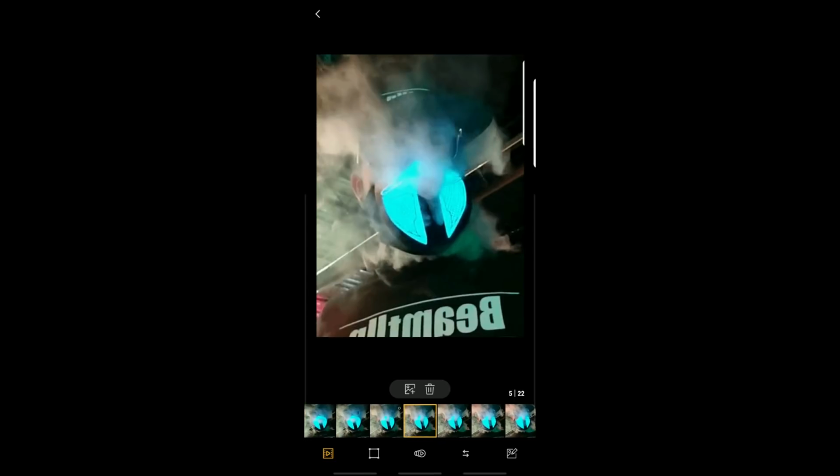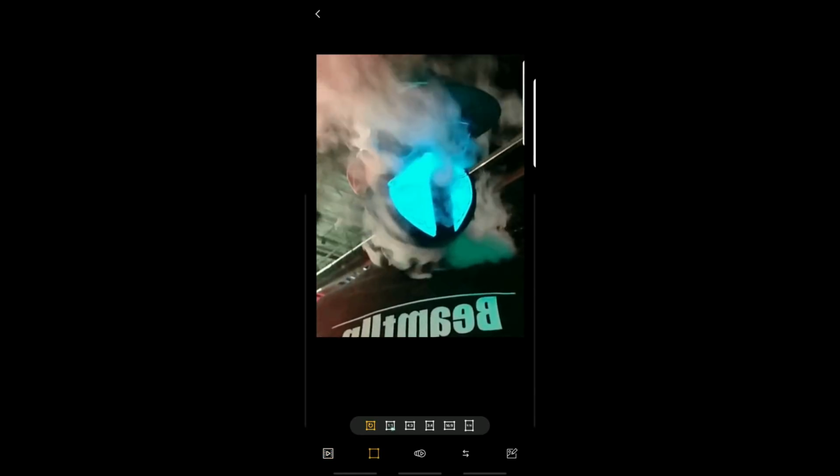Something I don't remember covering in the last video looking at the Samsung Gallery is a closer look at editing GIFs. These are GIFs that you have captured, and you see here on the bottom you can scroll through frame by frame. Looks like there's about 22 or so in this one. You can add a frame to it, which gives you the option to add something from your gallery, and in this particular case, I don't know why you would, but you can.